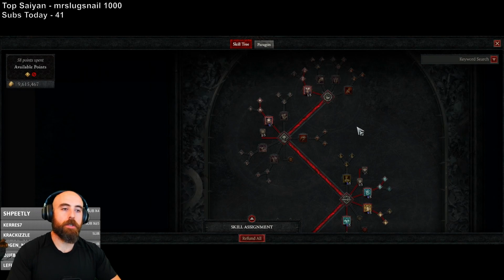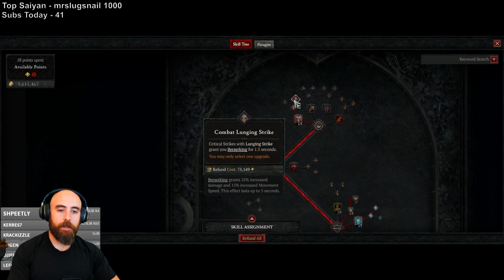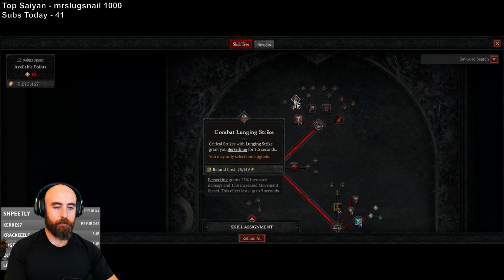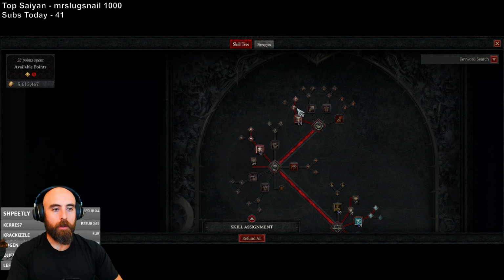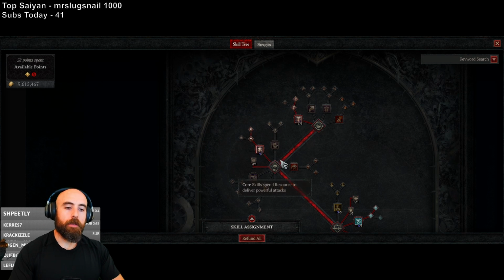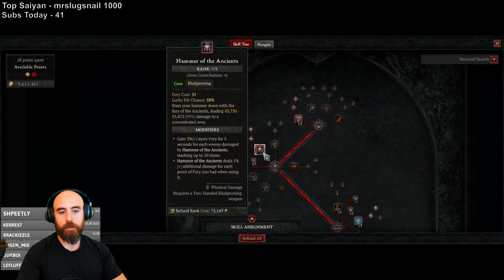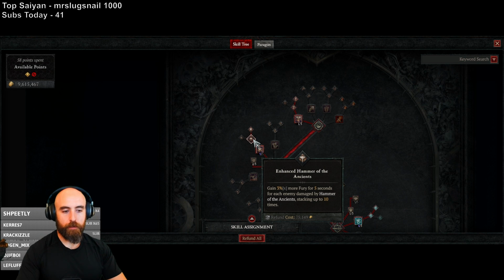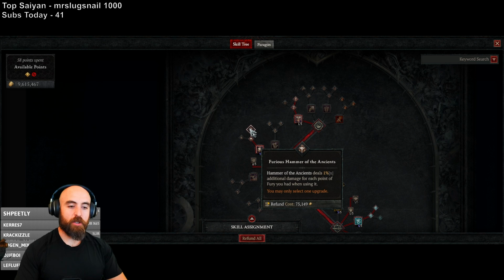Take a look at the skills. Alright, so we are opening up with Lunging Strike and going into the critical strikes with Lunging Strike granting Berserking. Berserking is awesome. Big damage, big movement speed. This kind of helps you chase people down, which is cool. You have to go through the air. Then we are going into Hammer of the Ancients, of course. You have 9 ranks in that. You put 5 in, you get 4 from your gloves. It gives you more Fury for 5 seconds for each enemy damaged by HotA, up to 10 times, so that's your Fury generation.